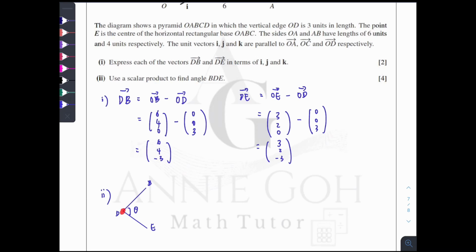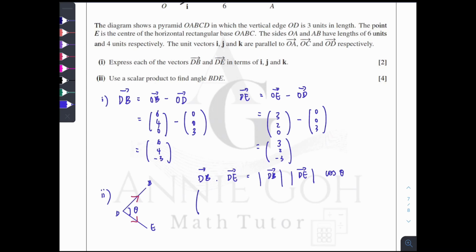the vertex here. So according to the vectors that we found in part 1, DB and DE, if you want to use them in this question, it's easier to make both vectors point out from the vertex, which is DB in this direction, dot the DE in this direction. Both vectors point out from the vertex. So we use the dot product: DB dot DE equals the magnitude of DB times the magnitude of DE times cos of the angle. The angle is the one that we are looking for, the angle BDE.